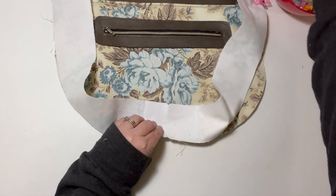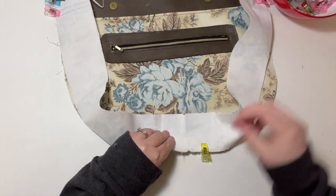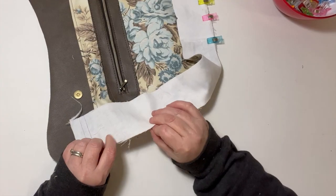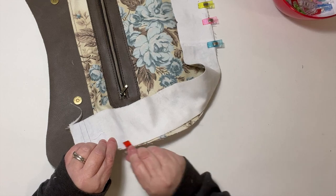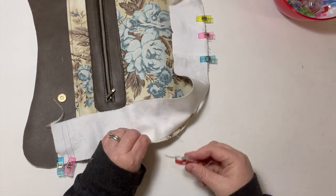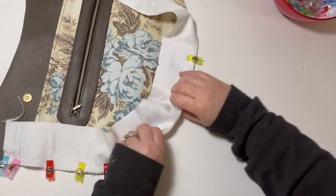So go ahead, match your center at the bottom as well, and then evenly distribute that fabric all the way around the curve. If you need to, you can make small clips into the curve to help bring that gusset piece around that corner nicely, if you need to distribute the fabric a little bit more.